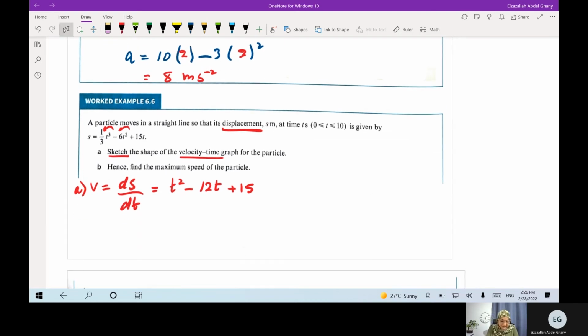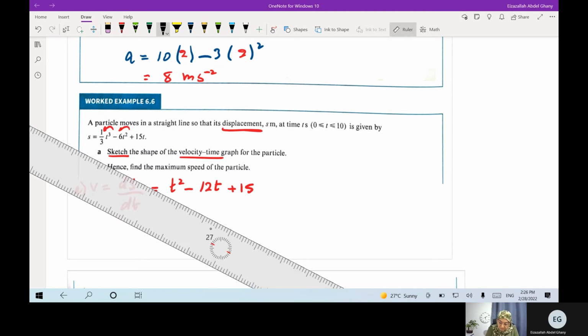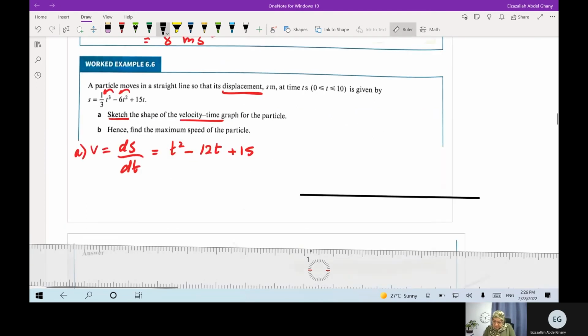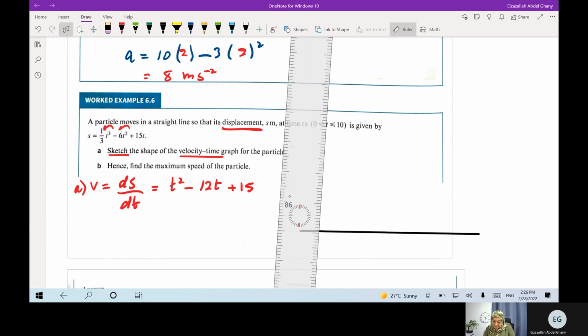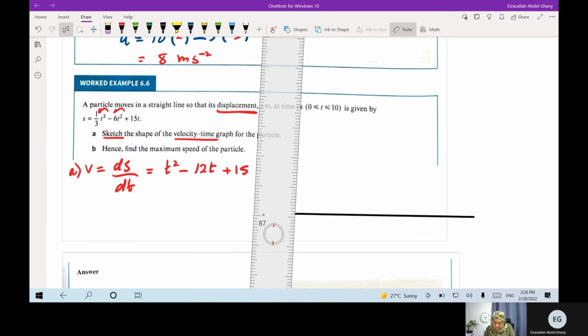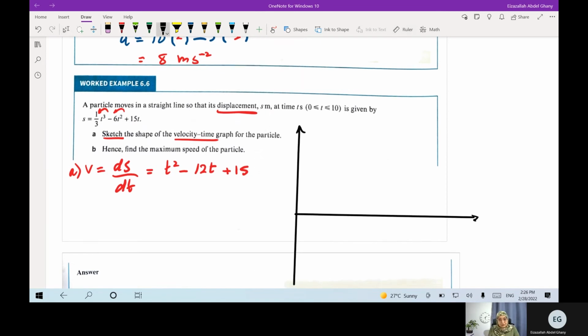we'll draw x and y axes using our ruler. Of course, time will not start from negative because time can never be negative, right? But the velocity can be positive and can be negative. In order to sketch it, I need to find the start and the end of this strip. Here is 0, and here is the time axis. Of course, the time axis is always horizontal. The time axis measures time in seconds, and the velocity axis, which is the y-axis, measures velocity in meter per second.